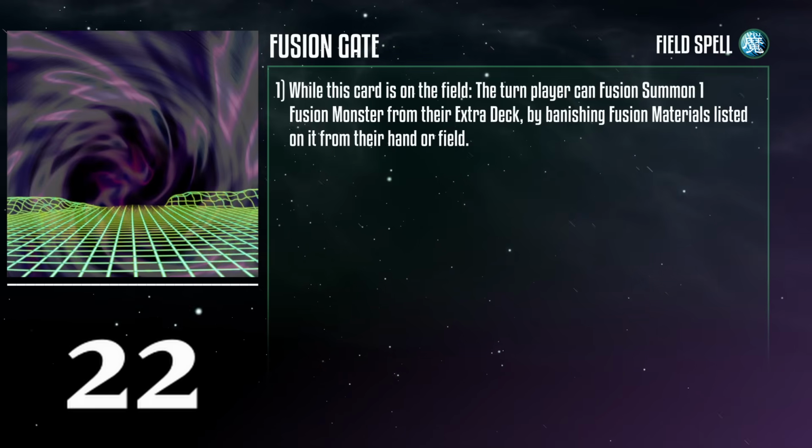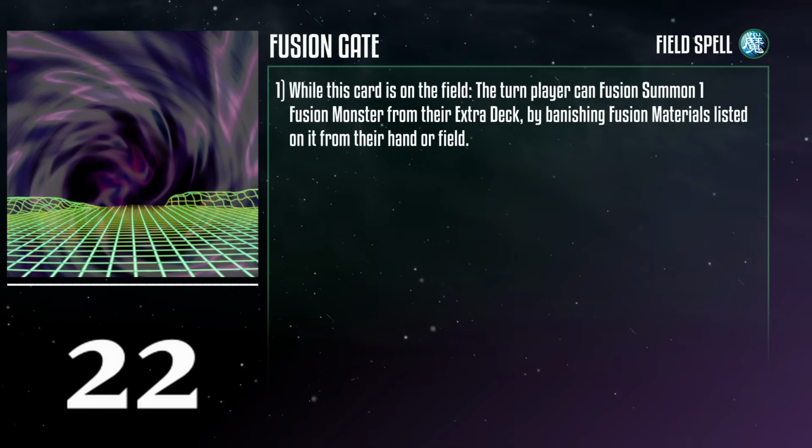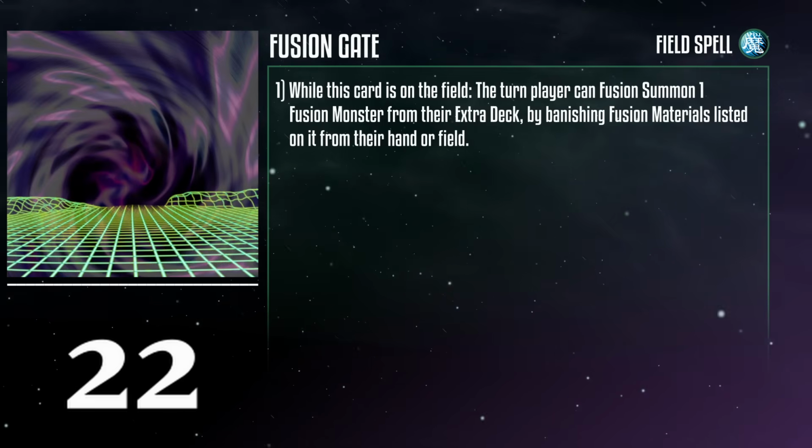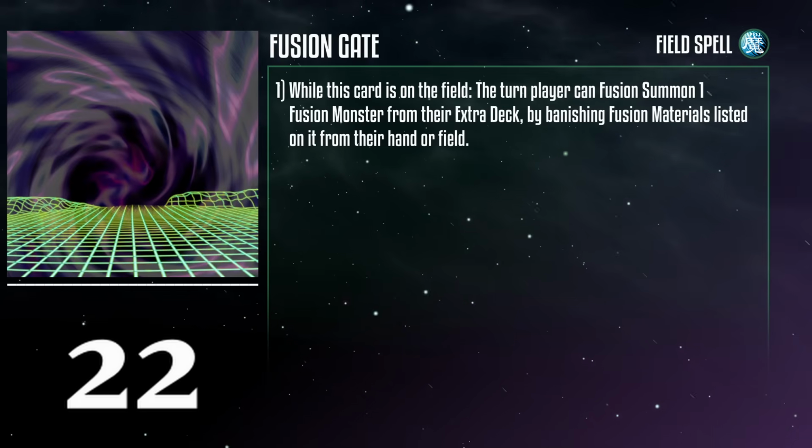The fact that it banishes actually makes it crucial for some old FTKs. Good old Electrum plus Gustav Max. So it's a pretty good trade-off for infinite fusion summons. But the use case is very narrow.